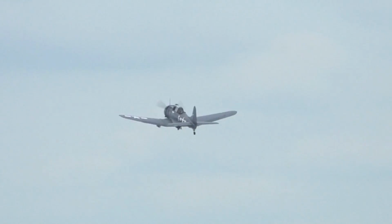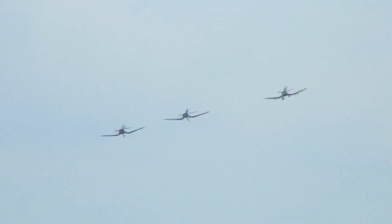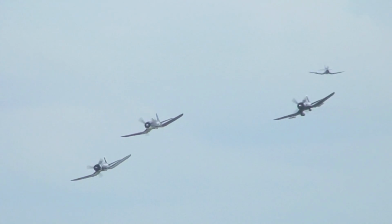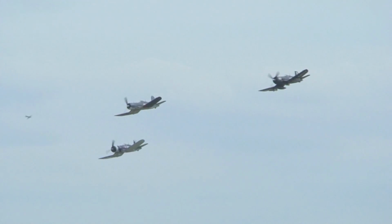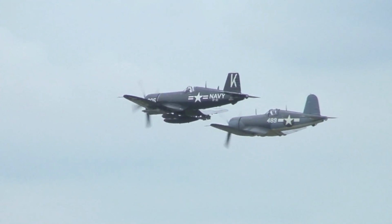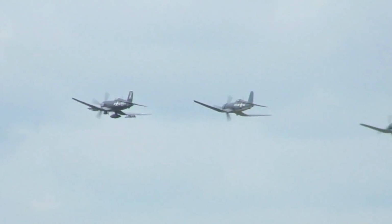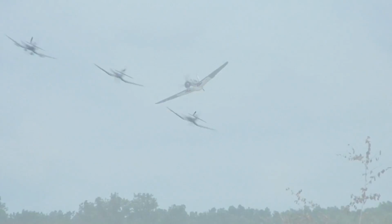Charles Lindbergh during a tour of the Pacific. The C-1 Trader, as I started to explain earlier, was sort of the delivery van. It could take engines and parts from a shore base out to the aircraft carrier, starting in the late 1940s after World War II. Known as a COD aircraft, Carrier Onboard Delivery, COD.